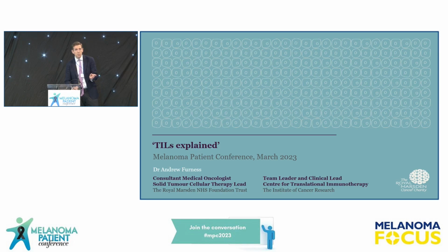But I am going to touch upon some other types because I think these are just as potentially relevant to melanoma, and the principles that underlie them and what we're trying to achieve with them will also apply to melanoma, particularly potentially subtypes of melanoma that we've talked about, the rarer ones that don't seem to display much sensitivity to our current immunotherapies, to your ipilimumab, nivolumab, pembrolizumab, and so on.